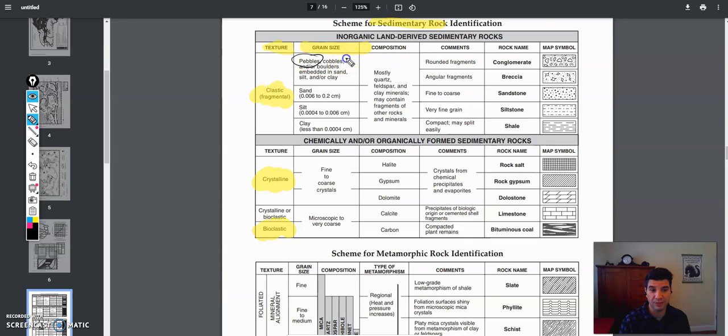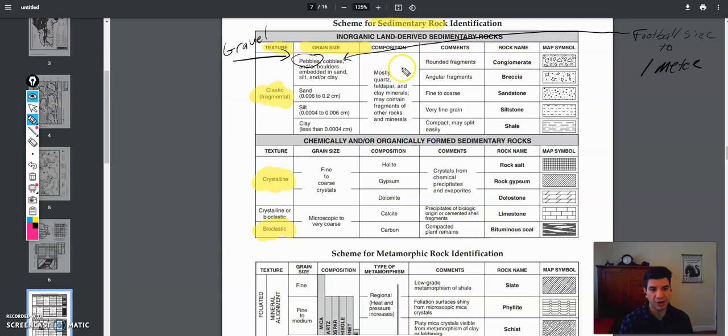Where cobbles, those are essentially the size of a football. So it's football size to about the size of a boulder, which would be something along the lines of 1 meter. Right? And then anything that we're talking about as far as boulders, it's about 1 meter across. By the way, as far as pebbles are concerned, we do have another term for them. We sometimes call them gravel. It's all the same. I'm actually going to switch to a different color so it makes it a little more visible.